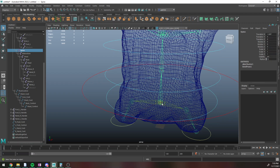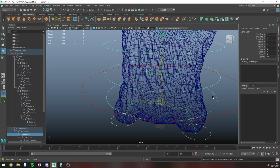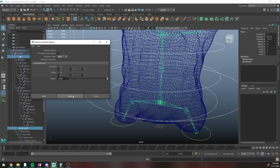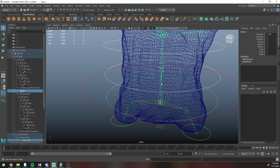In this case, it's not, because the root joint is not constrained. Oh wait, none of these are constrained. Okay. That actually is great. So grab your root control, and this one you do want to be a parent constraint specifically. I'm just going to make sure maintain offset's turned on because I'm paranoid. And then go through and control all of the pelvises and waists and hips and all of that good stuff. What joint is this?